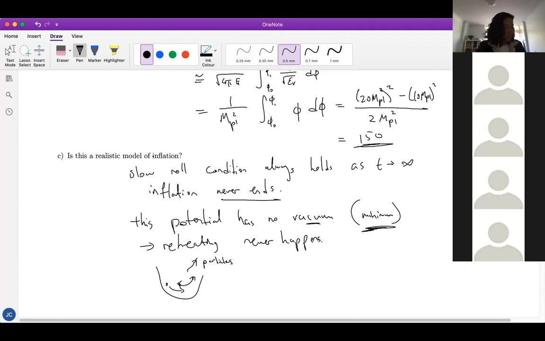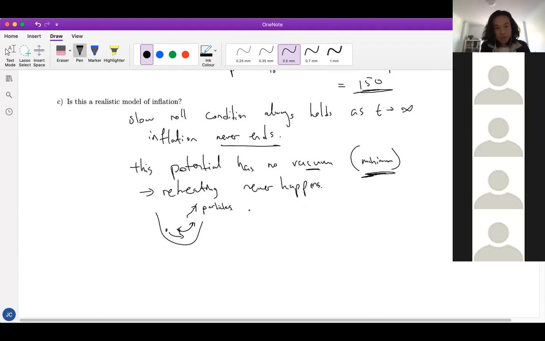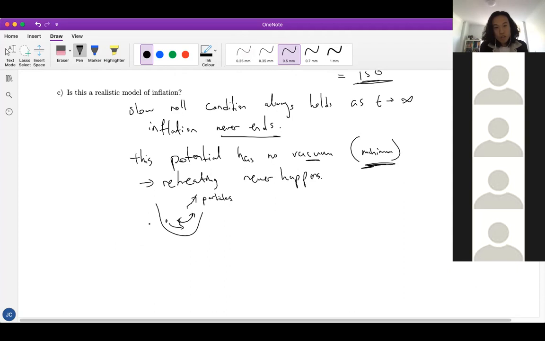But we can actually make this realistic, and it's quite an interesting exercise. To solve both of these problems at the same time, we add a second dimension to the potential. Right now we have just the phi dimension, but now we're adding another, let's call it the chi dimension. So our potential is now like a 2D potential. Let's call it V tilde of phi and chi.